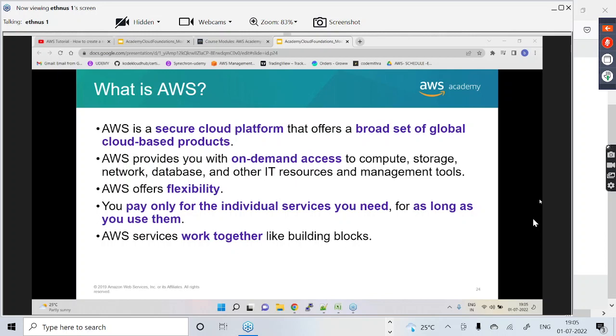Very good, Srikanth. Yeah, I got the correct answer. Very good. Yes, the correct answer is infra as a service, because when we are using infra as a service, we are creating infrastructure with the help of the different AWS services. So when you are configuring something inside AWS application infrastructure, that means you are having more control.